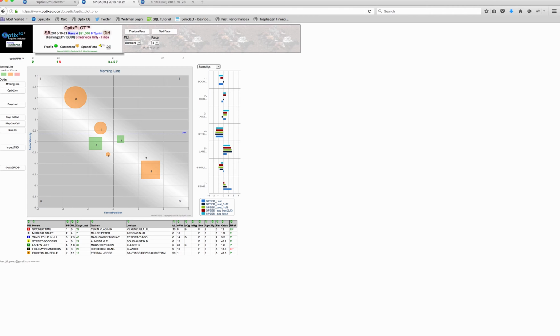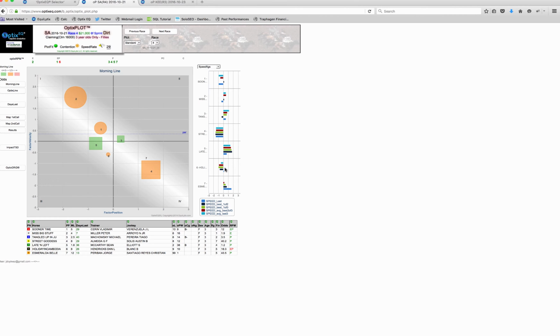We thought the number 2, Miss Big Stuff, might clear off, and we thought the 3 and 5, who were the morning line favorites, might be vulnerable because of their run style and where we thought they might be positioned. We just thought that typically they like to be a little bit closer to the pace. It wasn't one of these definites, but we were looking at it as a potential mismatch between their run style and where they would potentially be plotted.